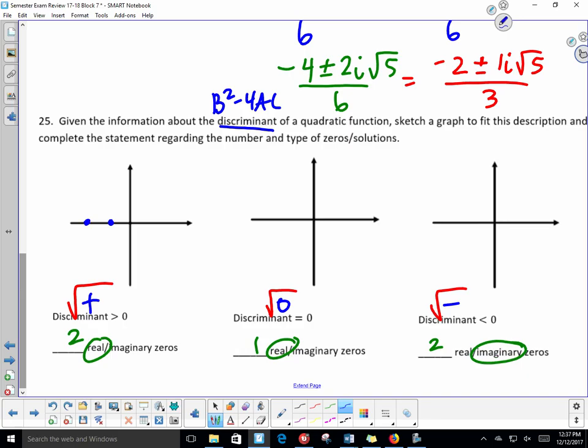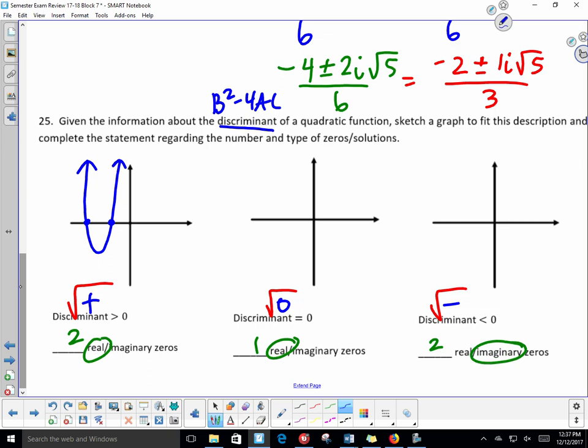They can be on the same side of the y-axis. They can be 1 on each side. Your choice. You may draw a U that either opens up and crosses through them or opens down and crosses through them. Again, both of those zeros could have been on the left, both could have been on the right, one of each, your choice. 2 places it crosses, a U that goes through it, either opening up or down.